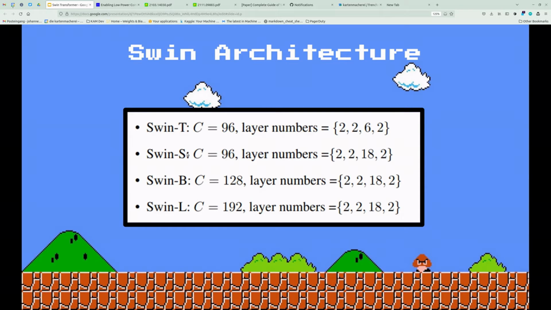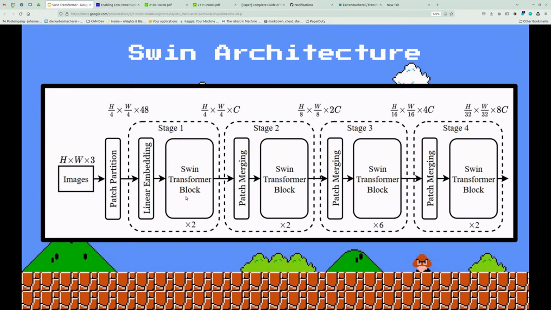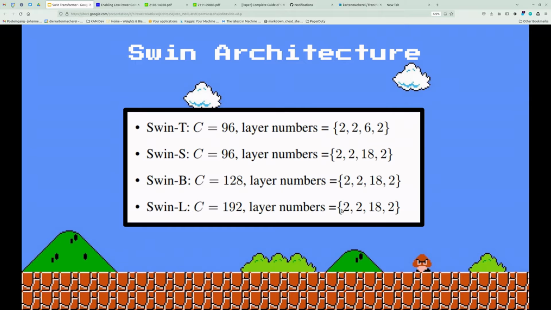No, first we look at the different versions. So yeah, it's just really these 4 versions that were published in the first paper. It's Swin Tiny, Swin Small, Swin Big, and Swin Large. And here you see the amounts of the blocks really that are used, right? So you can see in Swin Tiny it's 2, 2, 6, 2. So it's always the number of transformer blocks that are chained together in each stage. And for the Swin Large, you have 2, 2, 18, 2. Well, for all of them, you have 2, 2, 18, 2. You just have a different dimension for the feature vector in the end.